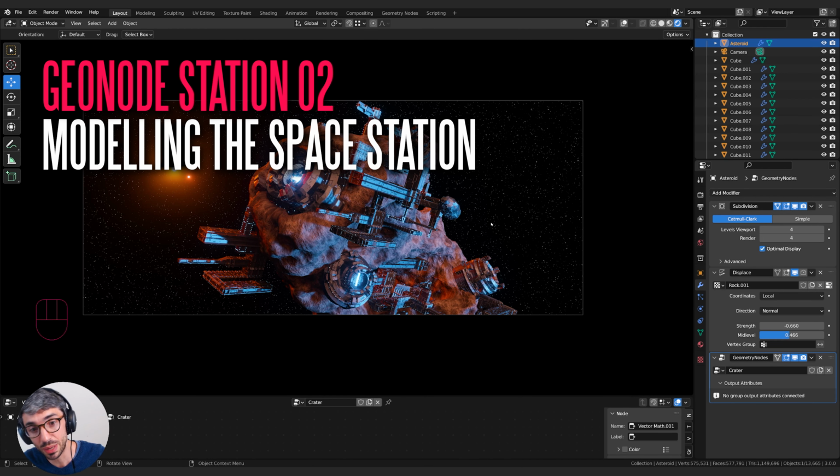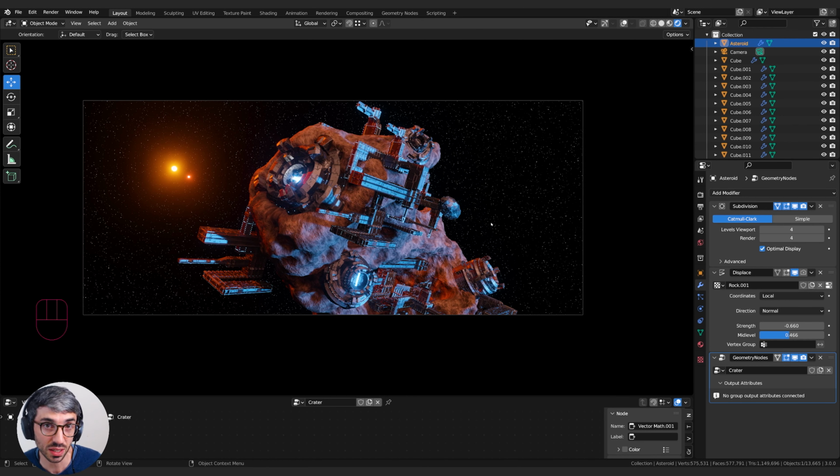So today's plan is we're going to make this image right here. We're going to finish building out the structure of our space station. We're going to use geometry nodes to accelerate our modeling process so we can get really cool, dynamic, interesting shapes really easily without doing a lot of geometry. So I think you'll be excited to see how we get to this point.